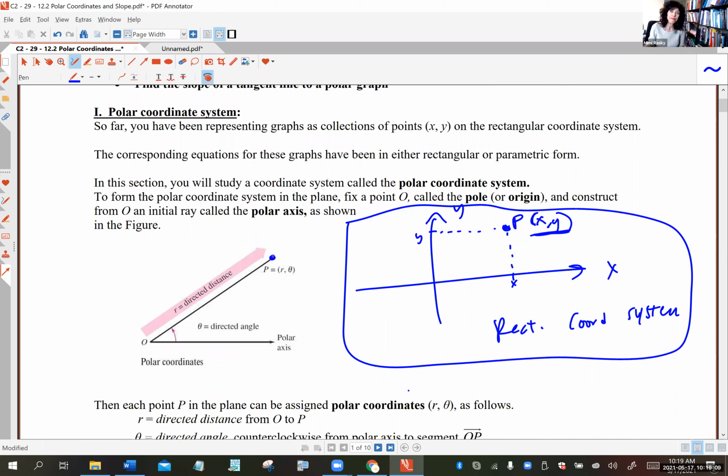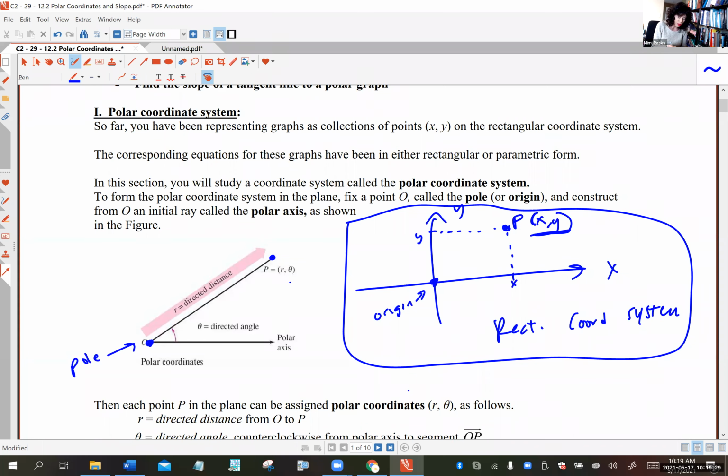Fine. Well, in this other coordinate system, we're calling it polar, you can locate that very same point P, but you don't have an X and Y axes. That's kind of not happening in the world of polar. What do you have? Instead of the origin, you have the analog to the origin. They call it the pole. You can think of it as being 0, 0 because it is.